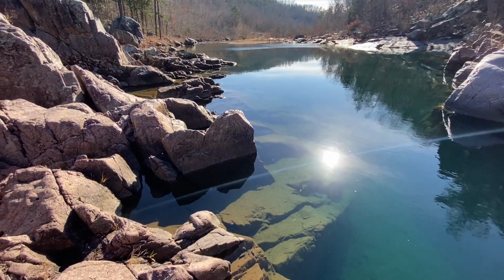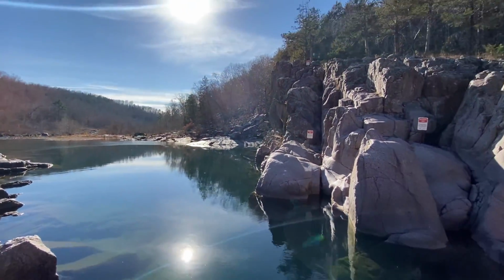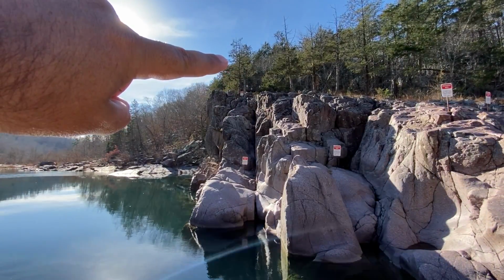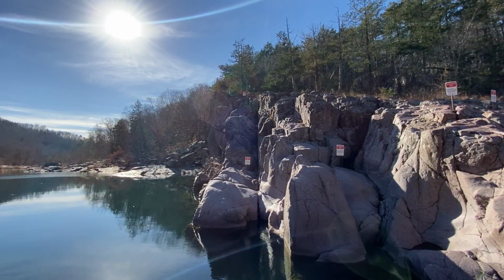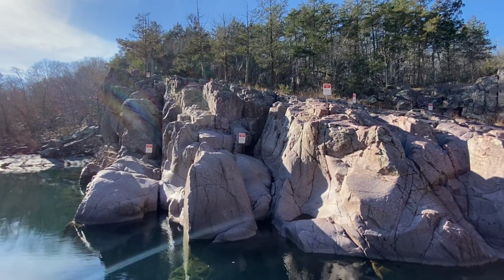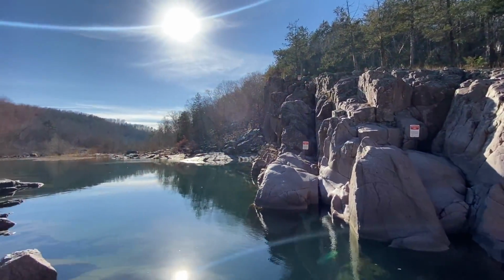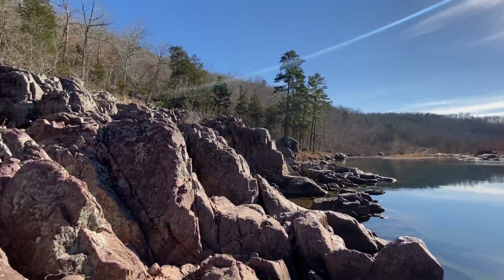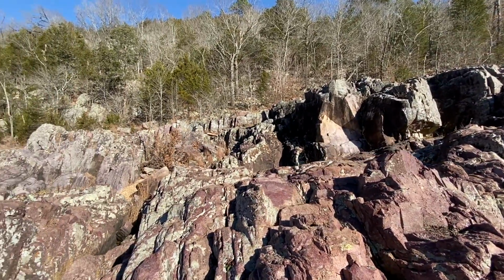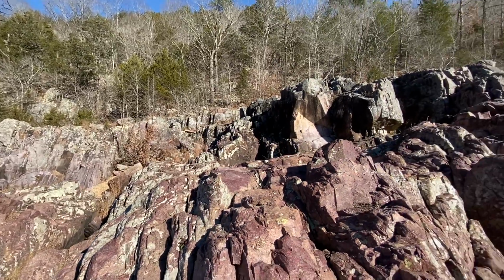I'm gonna keep going for a little bit. And just so you know, a point of reference, I was up there shooting this pool and now I'm down here. It says restricted area all over the place over on that side. Over on this side, there's not a single sign to be seen. So there's no restriction on being over here, which is why I'm over here.